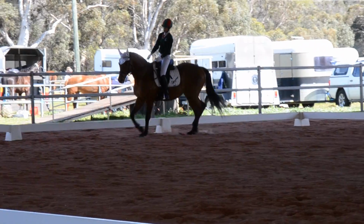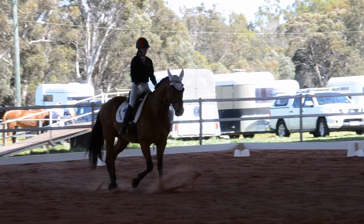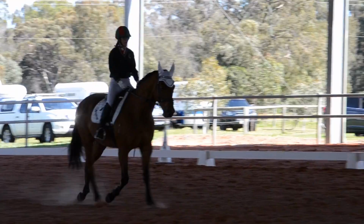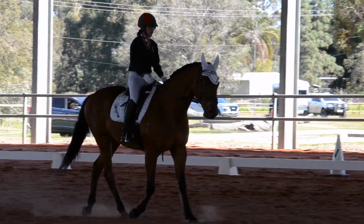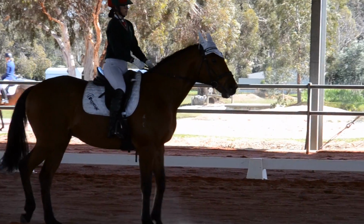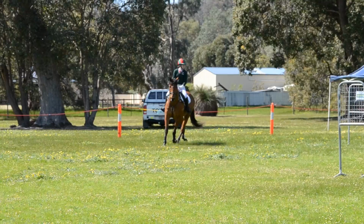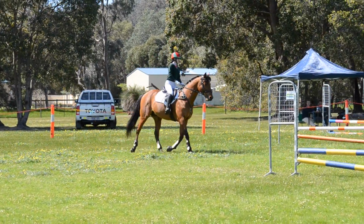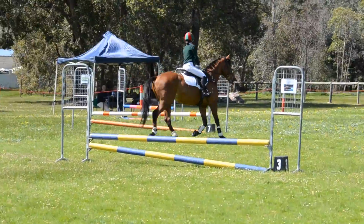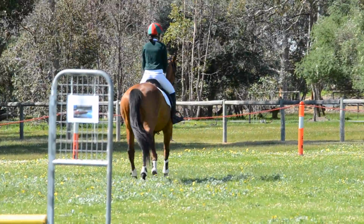And then we come up the center line. I mean, it could have been a lot worse. It was definitely better than the first test we did, despite scoring 10% lower than we did the first time. But this judge was just not as generous with her marks as the people who did our first test. Anyway, so that was the test. We got like 53 or something percent for that. I'll talk about my scores later anyway.